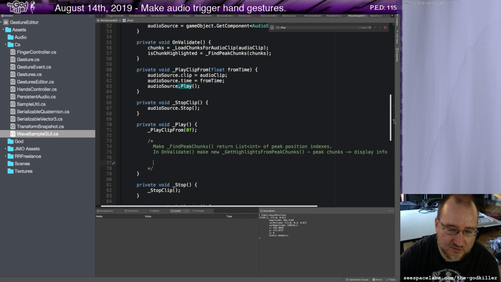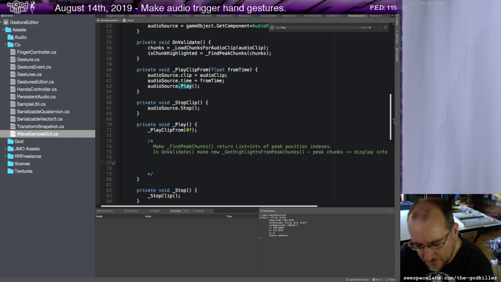Okay, so that would free me to use find peak chunks as part of this analysis I want to do.